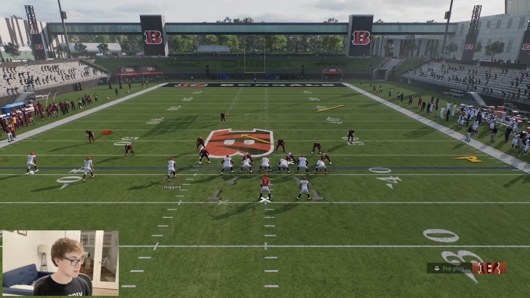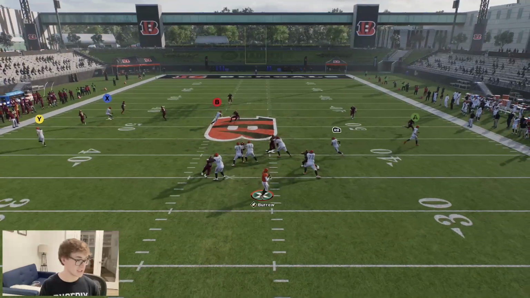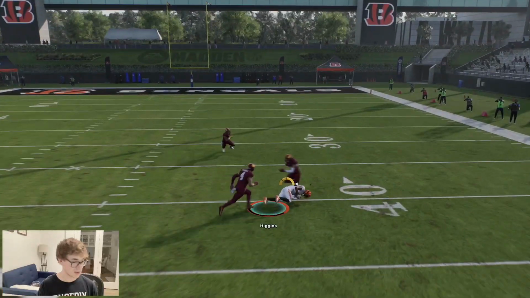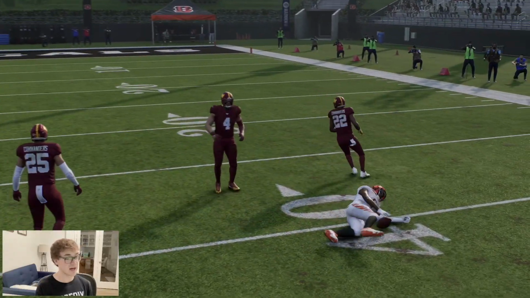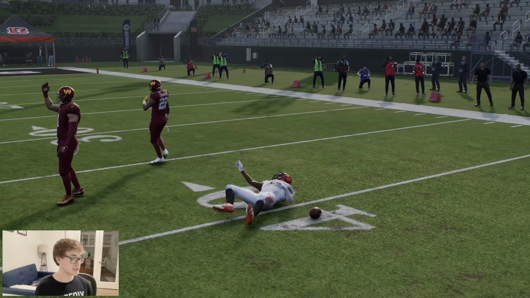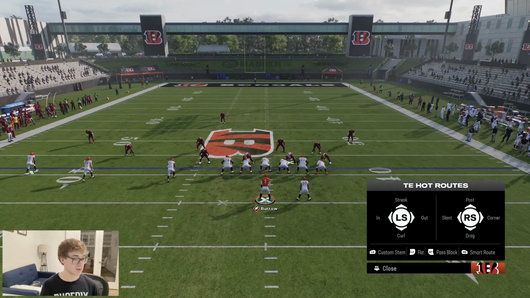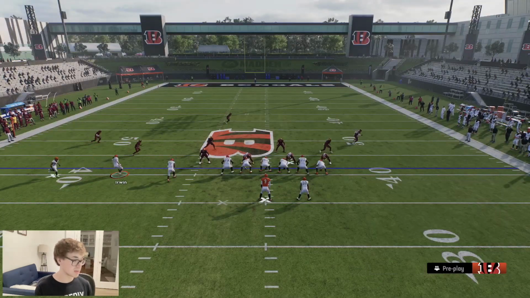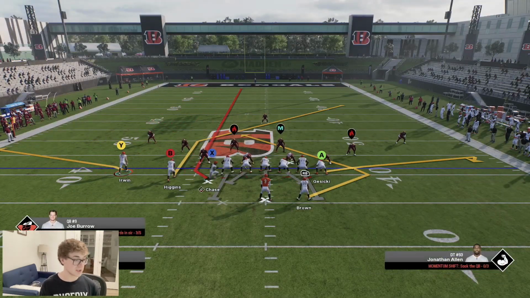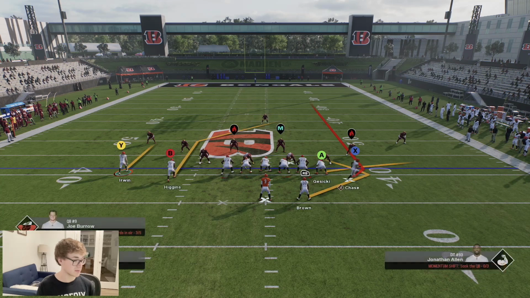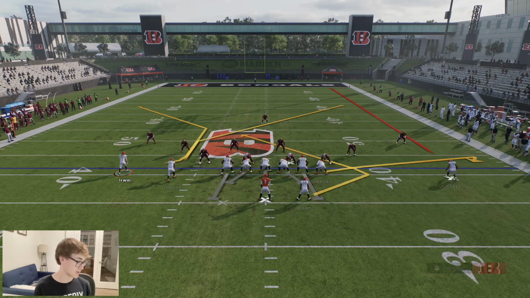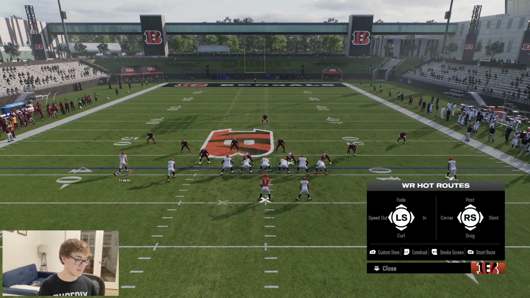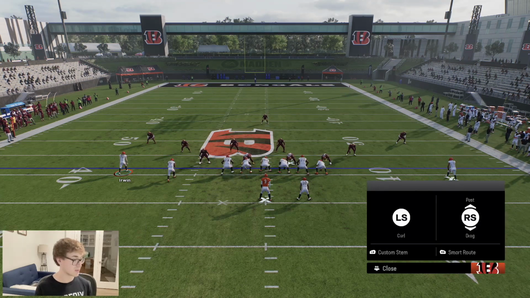Maybe that opens him up a little bit more. If we're just trying to open up T. Higgins, you could hit him in that window with a backside flat. Some other things that we could do, let's say maybe we go a little flat with the tight end. We just motion over Jamar Chase. We put him on a streak. And then we could even still go over here. We could go curl route. We could go corner route. We could go even a deeper post with Irwin, or you could just go drag or out route.